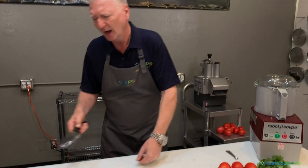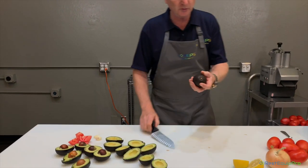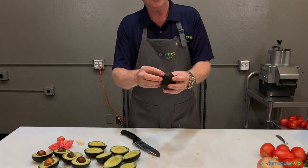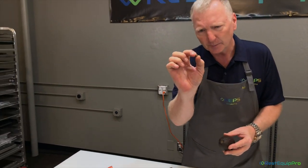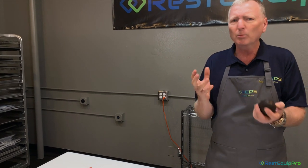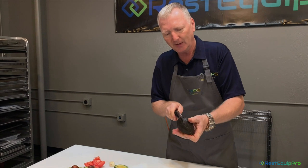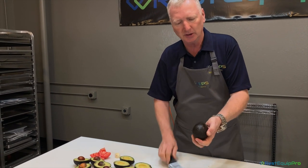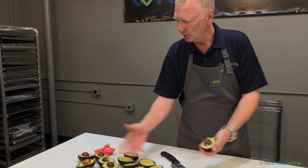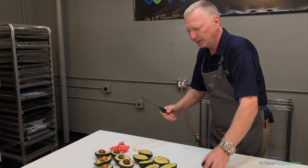Also the avocados. You have avocados. You got to split them. You got to get the stuff out of them here. Okay, there's one way to do that. You have a regular avocado. First point, very important. Let's get the little pip of the stem out of there. That could end up in the mix and the blade hits that and it won't blend. Right? Then we're going to cut it in half, right down the center. Remember the pit in the middle is what keeps the blade from touching you. Turn that in half, you have two halves. We then take the knife right on the pit, boom, there it goes.